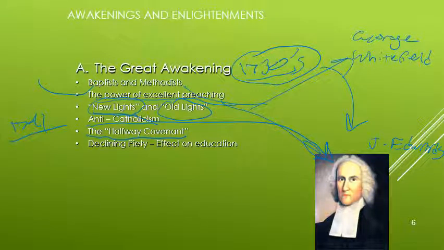Okay, so another thing that comes out of this is as time goes on and there's more concerns in Puritan New England about people being less pious and less religious, they decide they have to do something about it. Okay, and this is where we start to see the development of school systems in the colonies. Basically, education is going to focus on religion, but it's going to lead to the establishment of the first public school systems in the colonies.